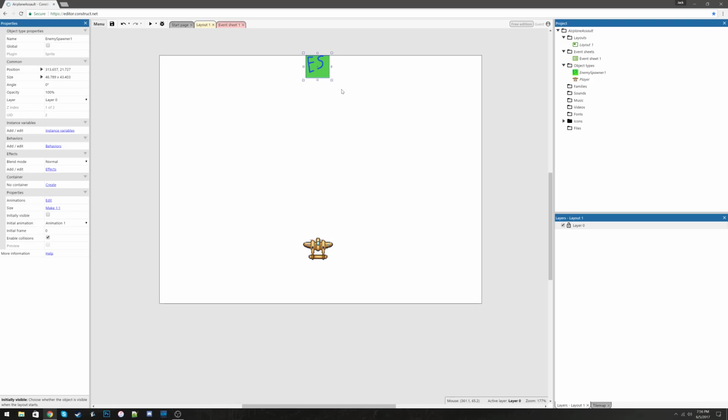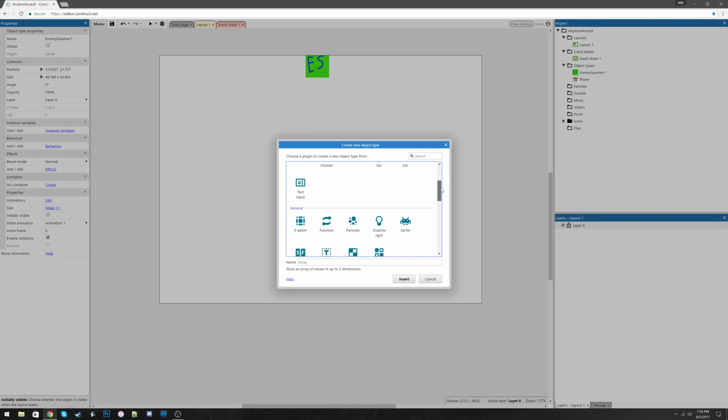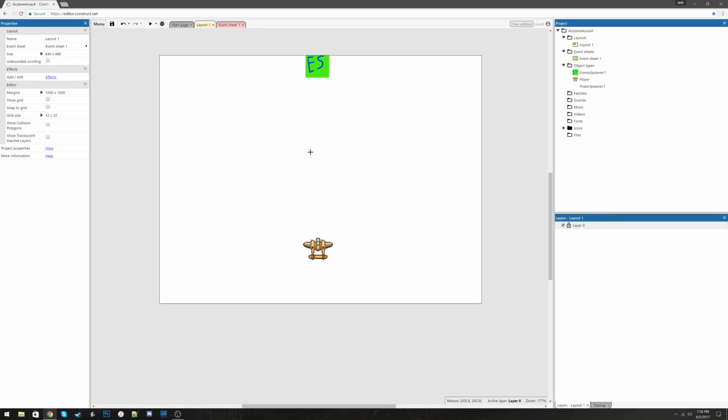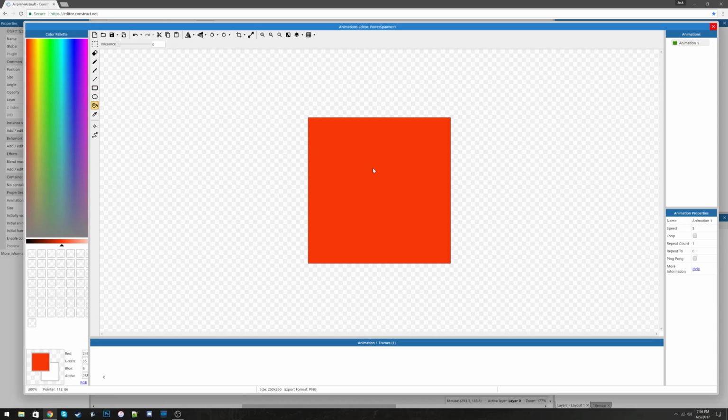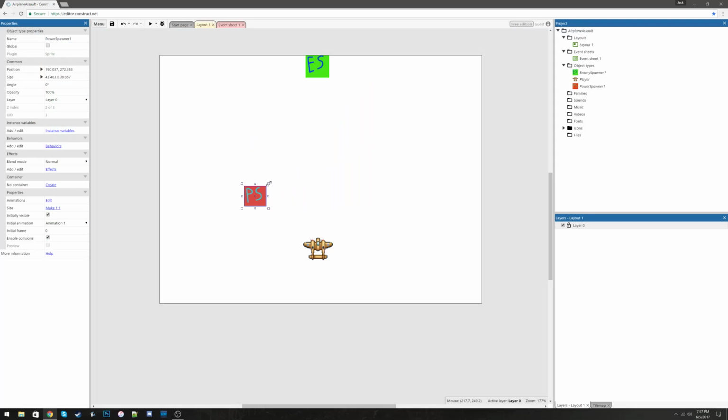So we're also going to be making another one of these, but this time instead of an enemy spawner, it's going to be a power-up spawner. So we're going to call it power spawner 1. We're going to do the same thing. We're going to give it a color, and we're going to fill it in with the paint bucket tool, and we're going to go over to the paintbrush tool, and we're going to draw in a PS. We're going to make this also a lot smaller. And we're also going to place it at the top of the screen.